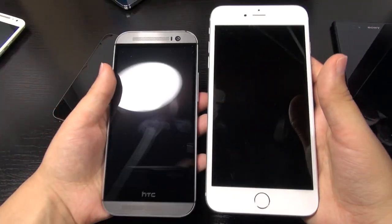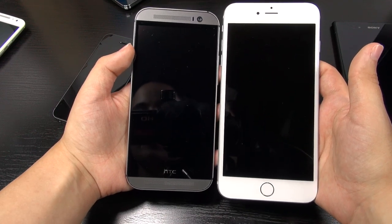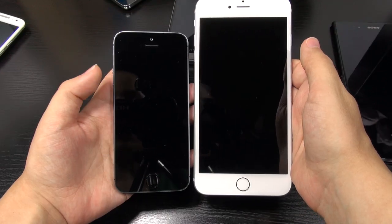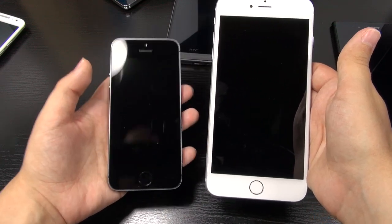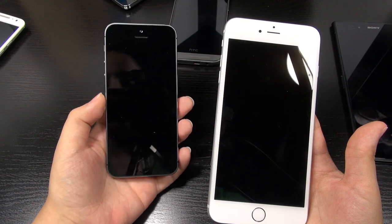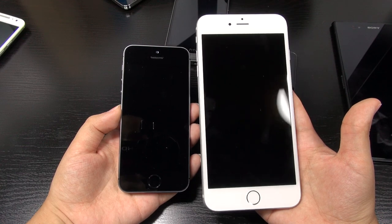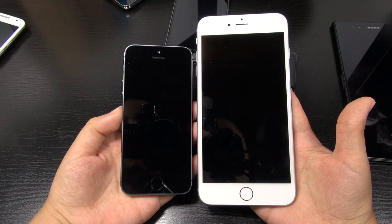What else have we got on this desk? We've also got an HTC One M8. You can see that it's quite a bit larger than the M8. And then you've got the baby brother — when looking at the size — which is the iPhone 5S. And more and more, as I'm looking back at the iPhone 5S, I am missing the size. If it weren't for some of the specs that are in here, I would totally go for the 6. I would be in the store right now exchanging it. I'm just not a fan of the 6 Plus.